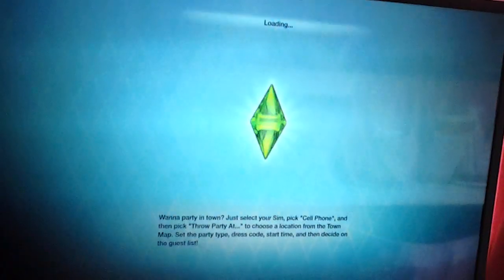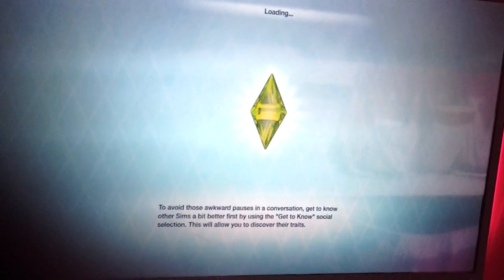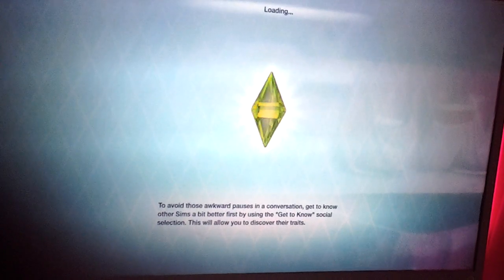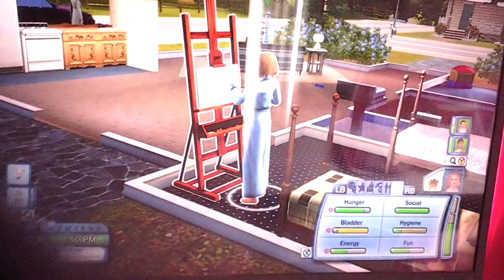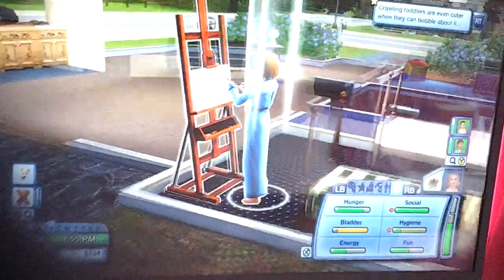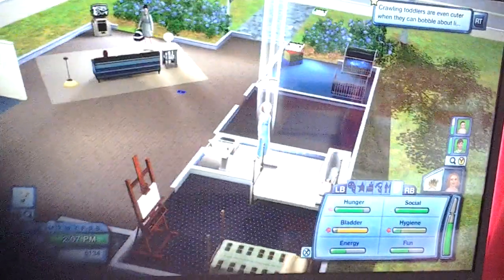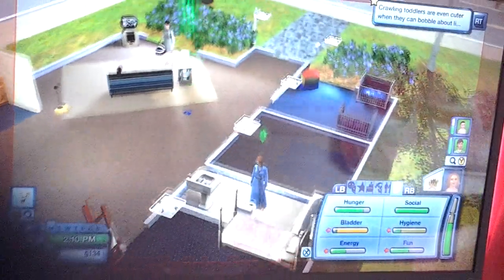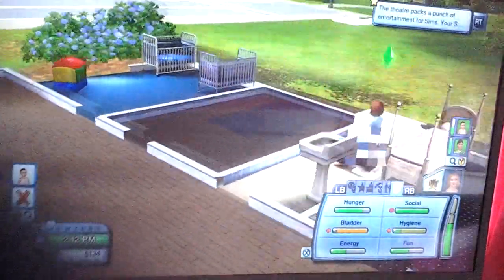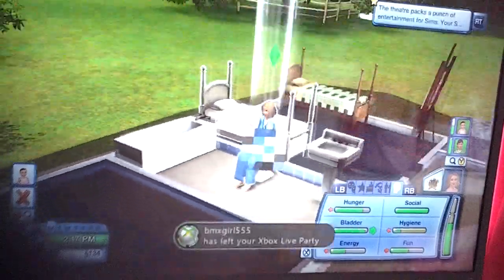The BMX girl will lag out in a minute, because whenever she puts a new disc in, the game glitches out and freezes. So yeah, we got baby Alicia. She's going to do a lot of running in and out in this family. Oh, look at that. I've never seen that cop bit before. Oh, hurry up and pee. Go pick up your baby.